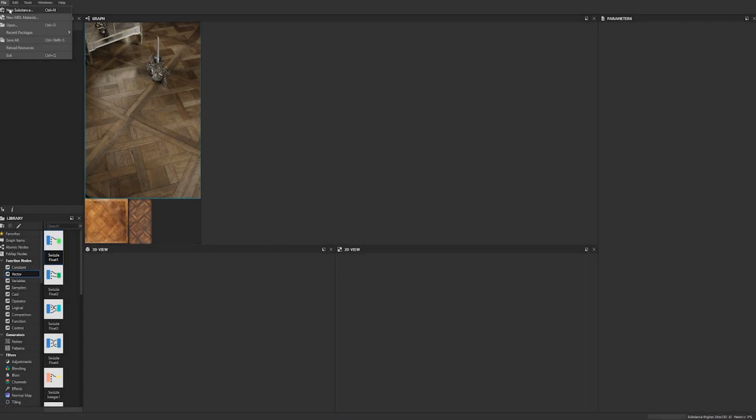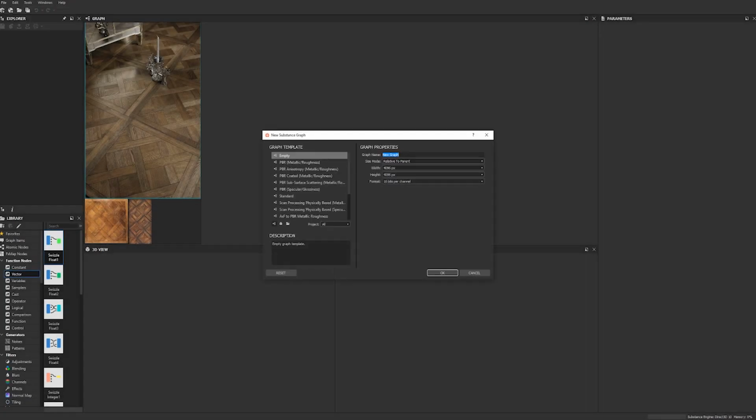Quick note before we jump into Substance Designer: the video would be way too long if I did the whole texture in just one go, so I decided to split it into two videos. The first one will be the height map, and the second one will be for roughness, diffuse, and how to set it up in Octane. So we will open Substance Designer and create a new substance called Versailles floor.